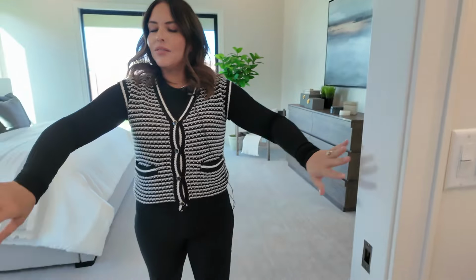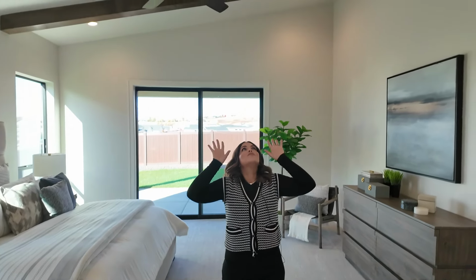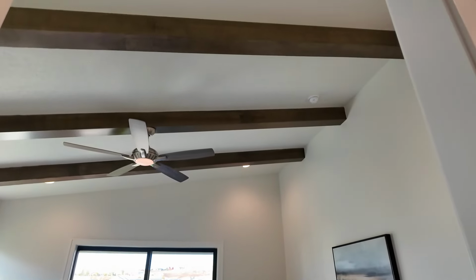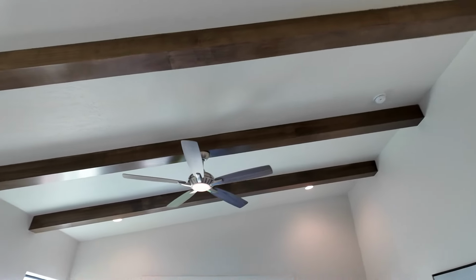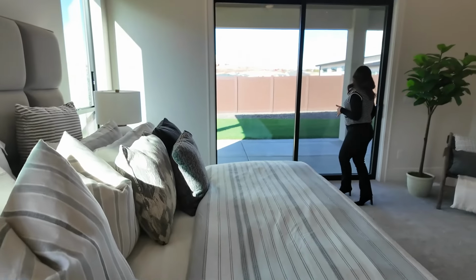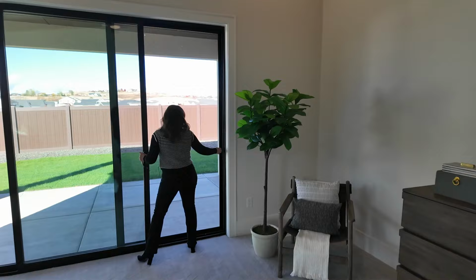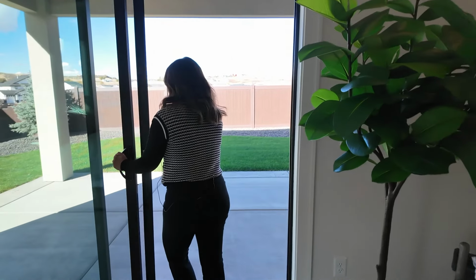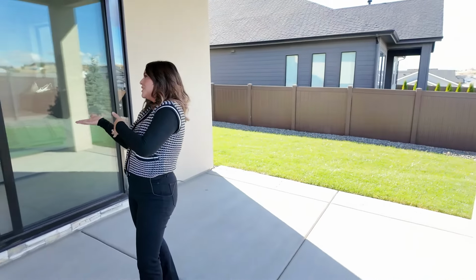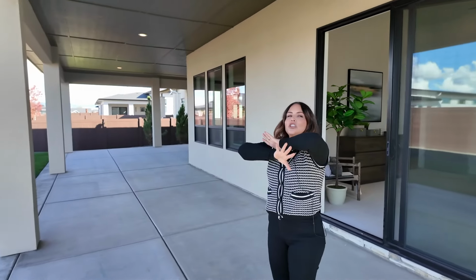Another pocket door. Loving pocket doors. I feel like it just leaves so much more space. It allows you to use the space you have. Okay, this master bedroom has the vaulted ceilings again, super high vaulted ceilings. Lots of natural light flooding in because this is the other slider that we were talking about that will take you directly out onto this 45-foot covered back patio where you can entertain, relax. I would definitely be putting a jacuzzi in right here. Get straight out of your jacuzzi, go straight into your bedroom. But look at this, so big, so beautiful. And guys, can you even with the view?